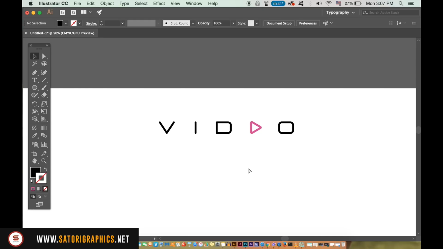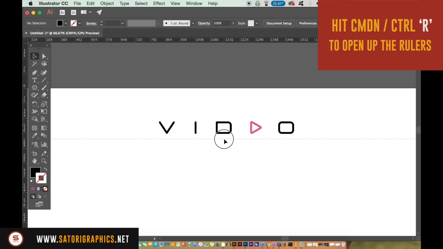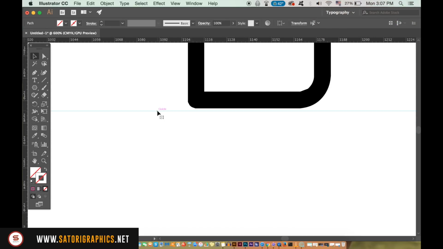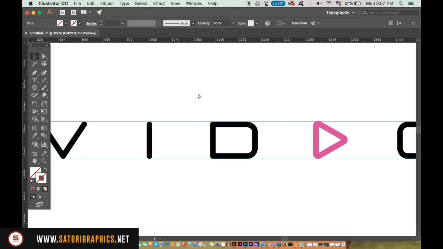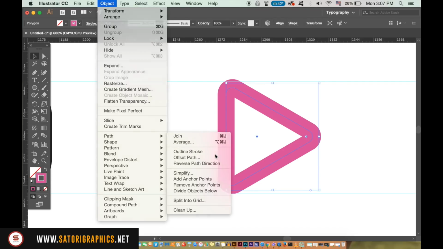This last tip on designing a typographic logo design is really helpful when it comes to this style of logo. Once you've aligned everything with the rulers and so forth, you may notice anomalies or rough parts to the logo type. But first, just make sure you have everything outlined as well as the strokes, like I'm doing here on this play symbol. This will turn the stroke into a shape.